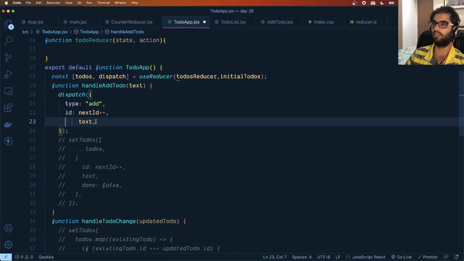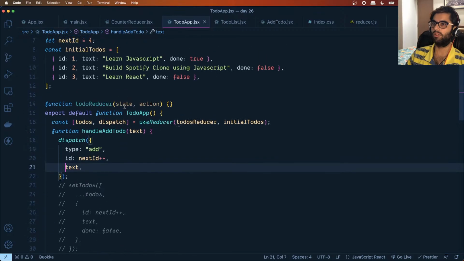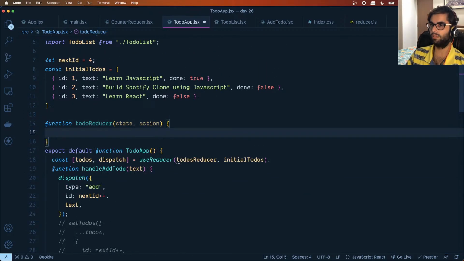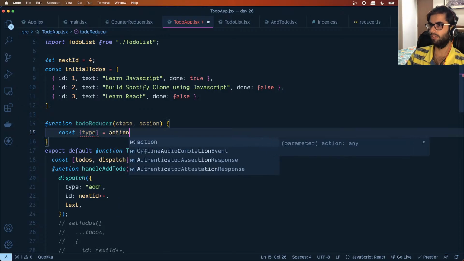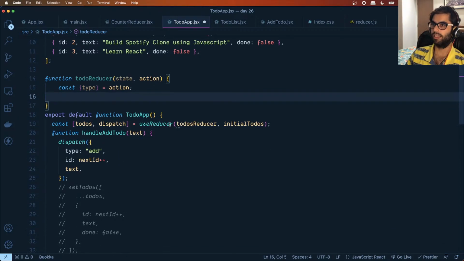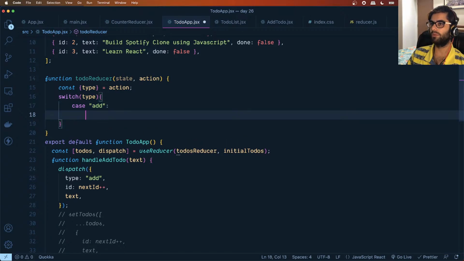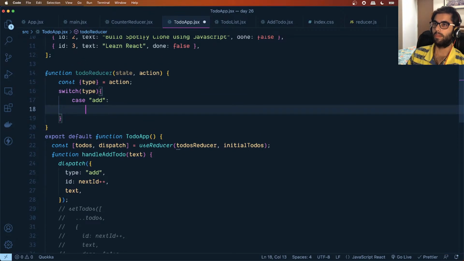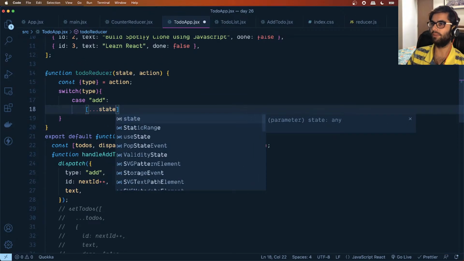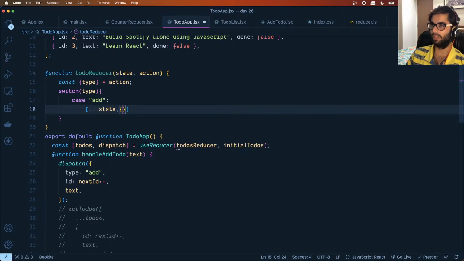And let's write that logic over here inside our reducer. So we will get the type of the action from the action object, and we will check. We'll use a switch case this time. We will say switch type. Okay. And if the case is add, when that happens, what we want to do is we have our existing state. We will spread through that, and we will create a new entry over here.